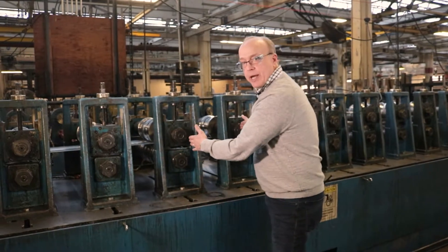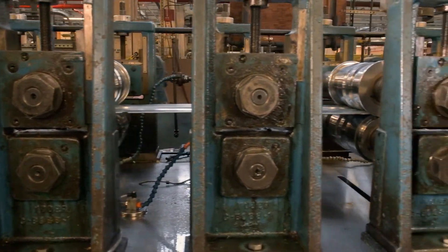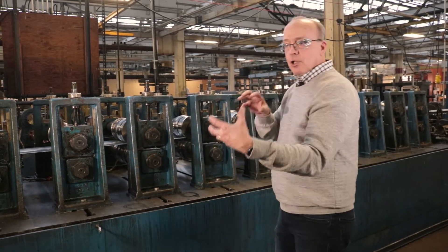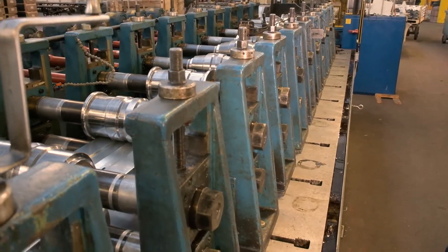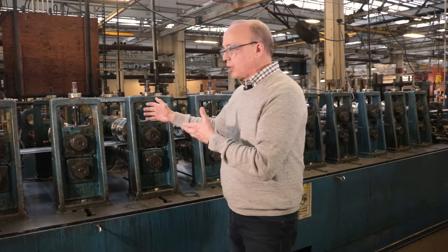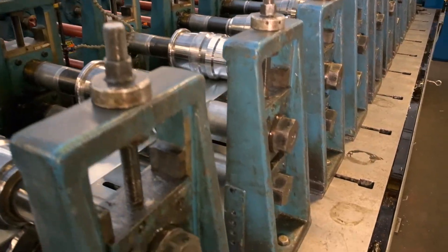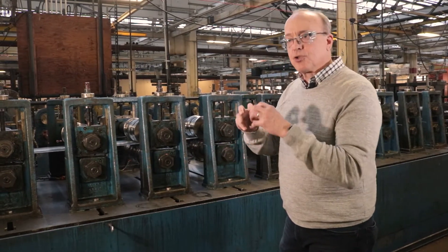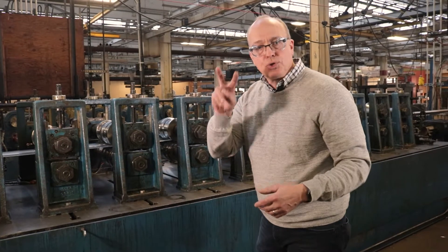The horizontal distance between the forming passes is important too. If it's too close, you're not going to get the transition from pass to pass that you want for that particular shape. And if they're too far, you're going to lose the pass-to-pass capturing that you need. This is the roll forming line — this is what really creates the bending value. Once the tools are created, it doesn't matter if there are two bends or 15 bends; the process is the same. Complex angles, radiuses, and the number of bends can all be done in the same process it would take to just do two bends.